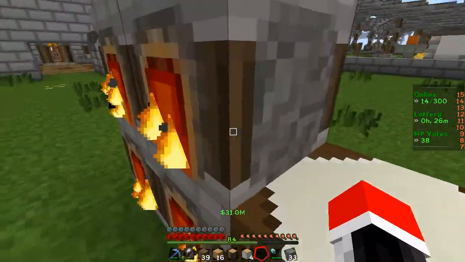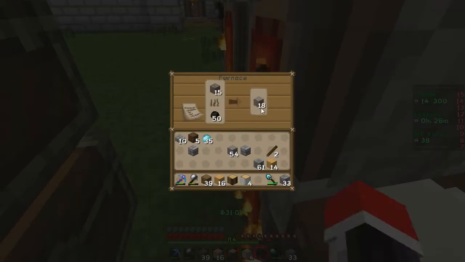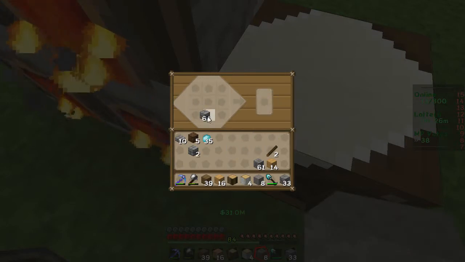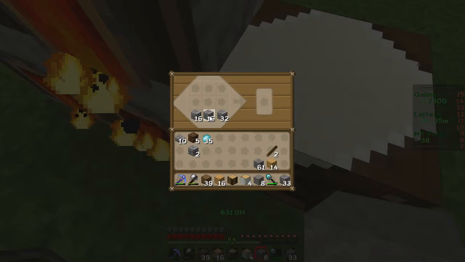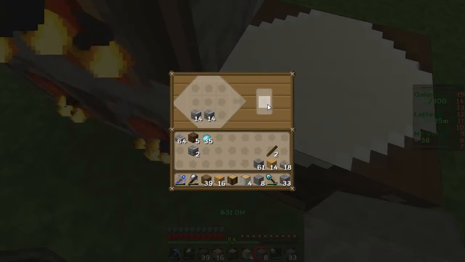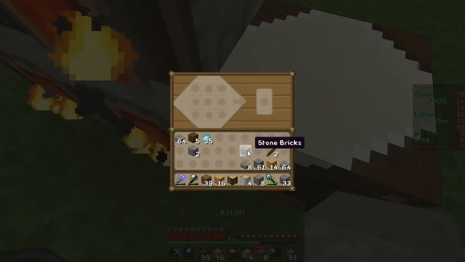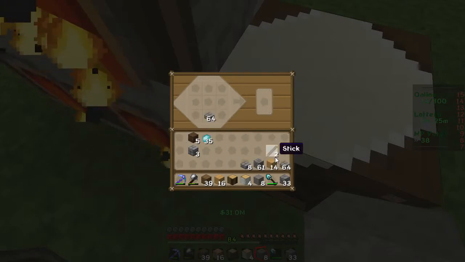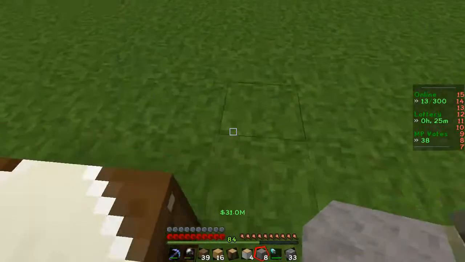Let's go get more of those stone bricks again. Let's do that. And that's not what we were trying to do. We're trying to do half slabs. And a couple more. Come here. Thank you. We have tons of these half slabs. Tons and tons and tons of half slabs. And then we can do a couple more. All right. Let us go.